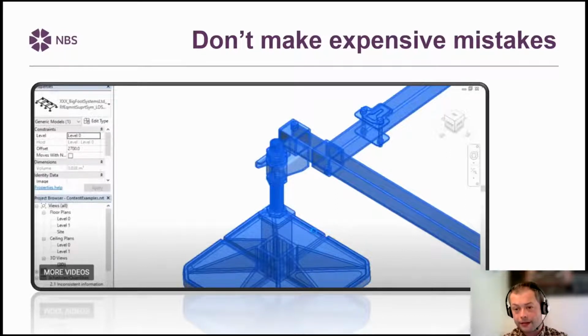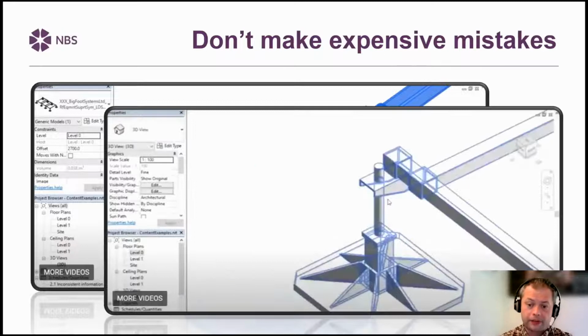From a BIM perspective, it will overload the file and cause the model to slow down and effectively not perform as well as it should. So simplification, while still giving that visualization and the recognition that this is your product or system, is absolutely paramount, but making sure that you get the details correct and to the right level of information and the right level of detail is imperative.